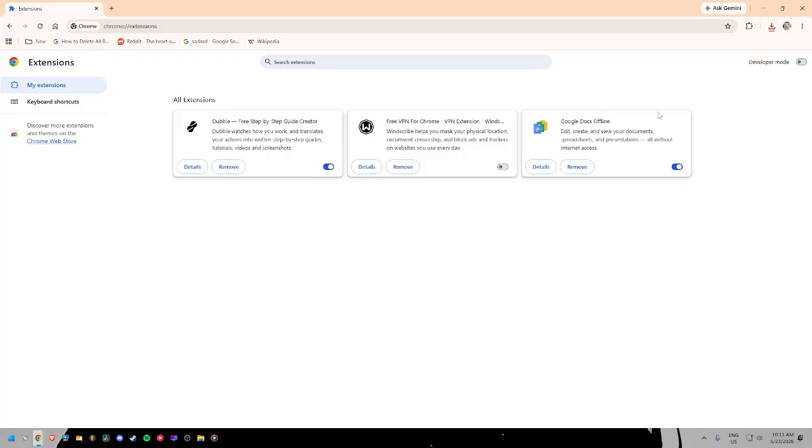As a general tip, if you have several extensions installed, it can be useful to disable them one at a time. That makes it easier to figure out which one may be affecting performance or causing a conflict with websites. It also helps you keep better control over what is active in your browser.